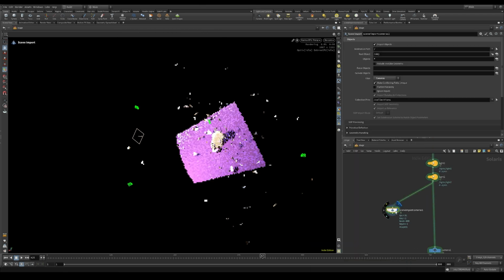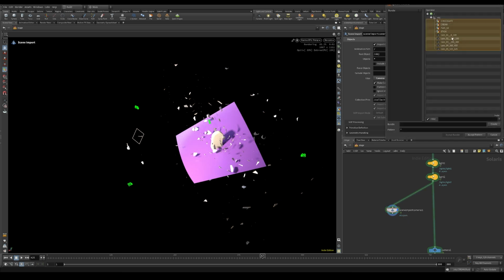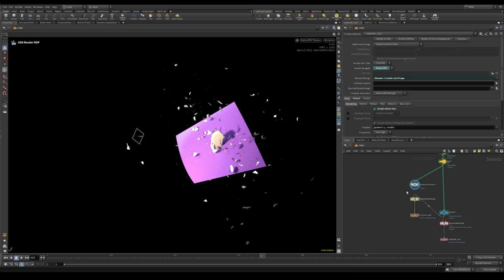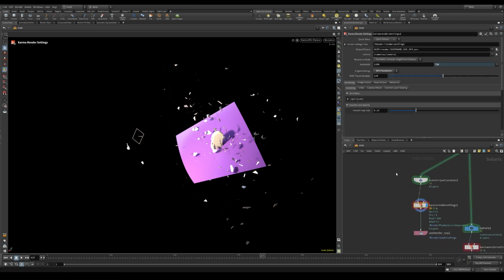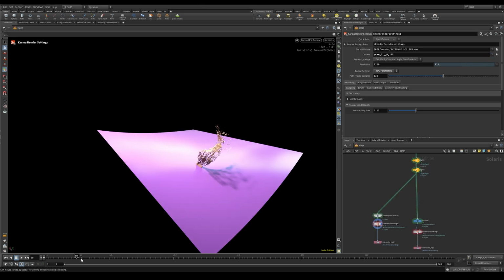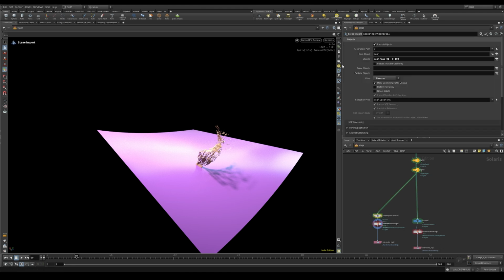So this will be objects, and we will take the camera one, accept, and we need multiples of this Karma render settings. So let's duplicate it, and this will go after the first camera, something like this. In the camera render setting, you need to change the camera which is pointing. So open the drop down and choose the correct camera. Now, if we put ourselves, let's say, at frame 60, where this first camera cut should be, let's go in the camera view here, cam01.